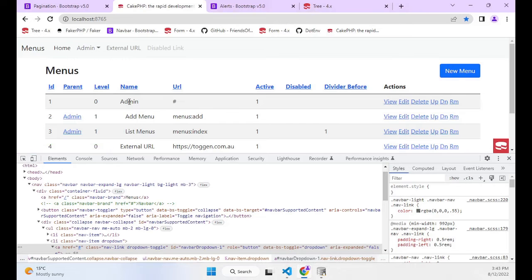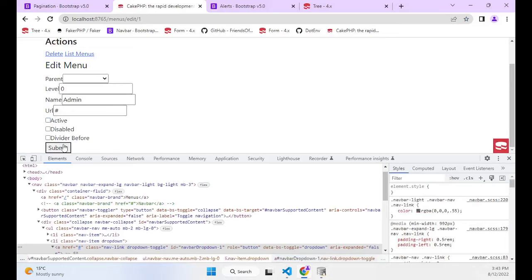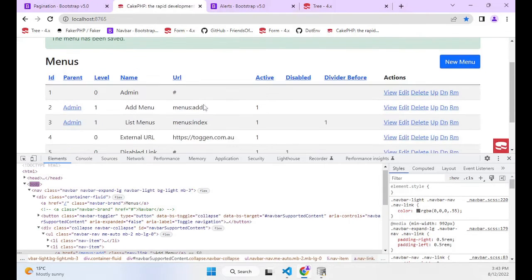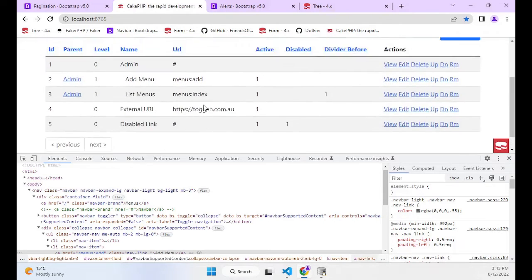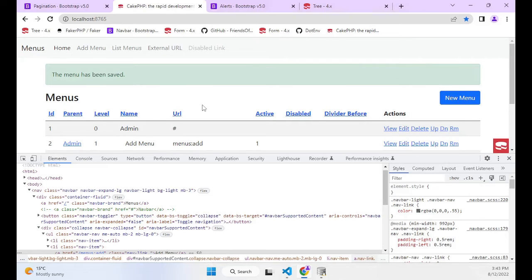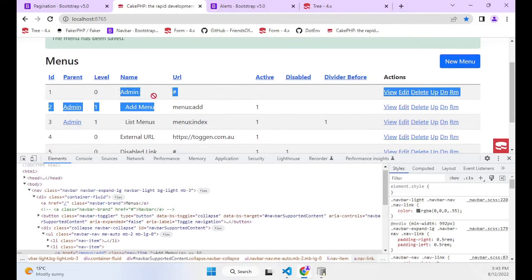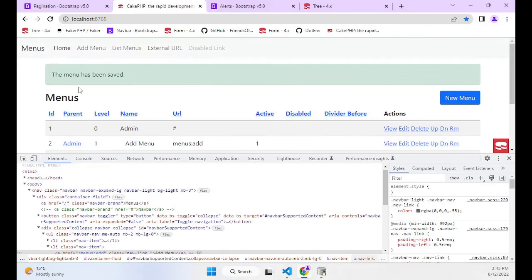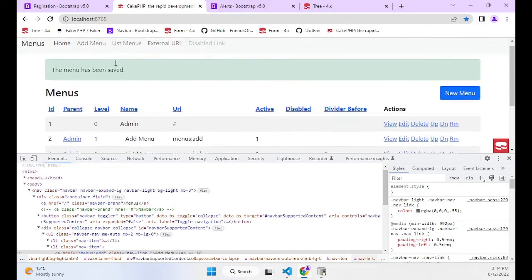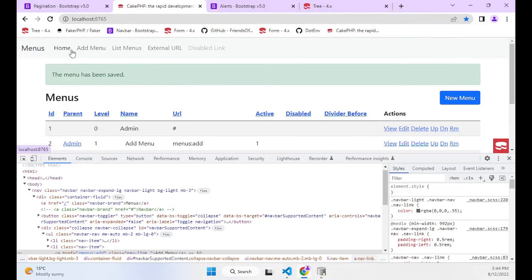So what we now find here, if we go edit, and this is a big problem with the tree view, is notice what's happened there. So I've disabled the admin menu, and it's basically given us the two submenus. We've disabled the top level menu, but it's enabling the menus underneath, even though if you disable the top level menu, you should disable the children, shouldn't you?